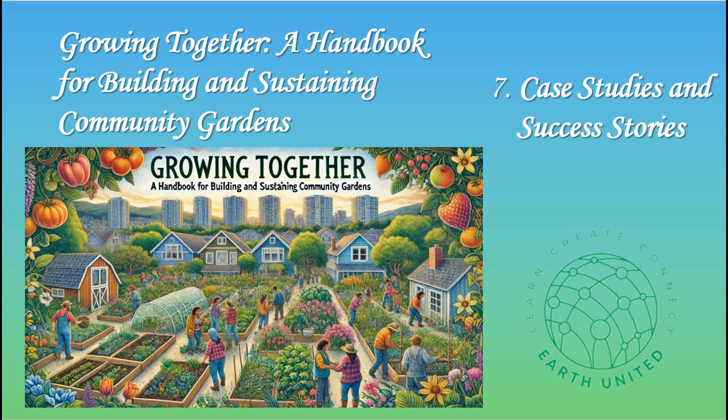I can see how being in nature and nurturing plants could have a really positive impact on mental and emotional well-being. It does. There's a growing body of research that shows gardening can reduce stress, improve mood, and even enhance cognitive function. It's amazing how something as simple as gardening can have such profound effects. It is, and there's even a growing movement to integrate community gardens into urban planning initiatives. Oh, really? Yeah, city planners are recognizing the value of green spaces within urban environments. And they're starting to incorporate community gardens into urban renewal projects. So it's not just about creating green spaces, it's about weaving them into the fabric of the city. Exactly. It's about creating more livable, sustainable, and resilient urban environments.